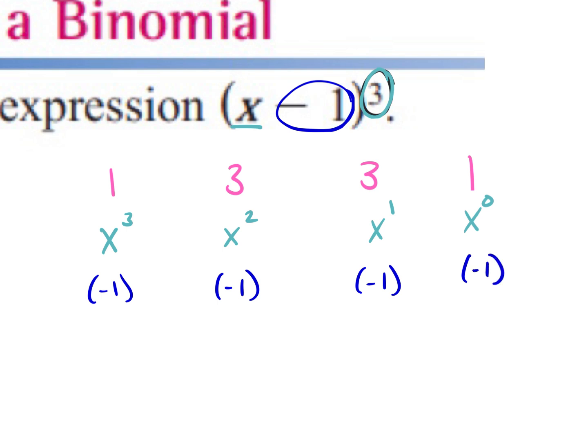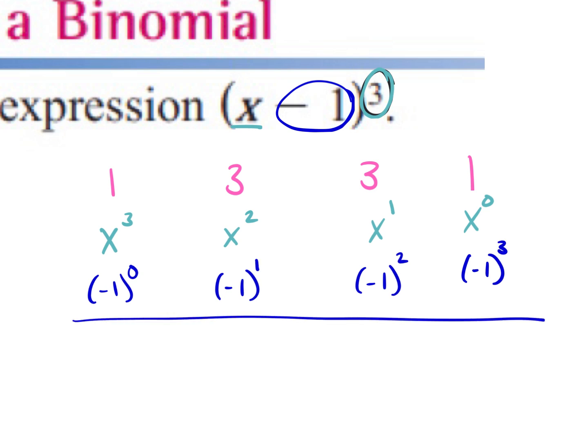Or when you practice more of these, you'll start to notice the patterns with the signs. But one way to make sure you're always right is just to keep the sign with it. So we've got negative 1. What's our first exponent going to be on the first negative 1? 0, then to the power of 1, 2, and 3.